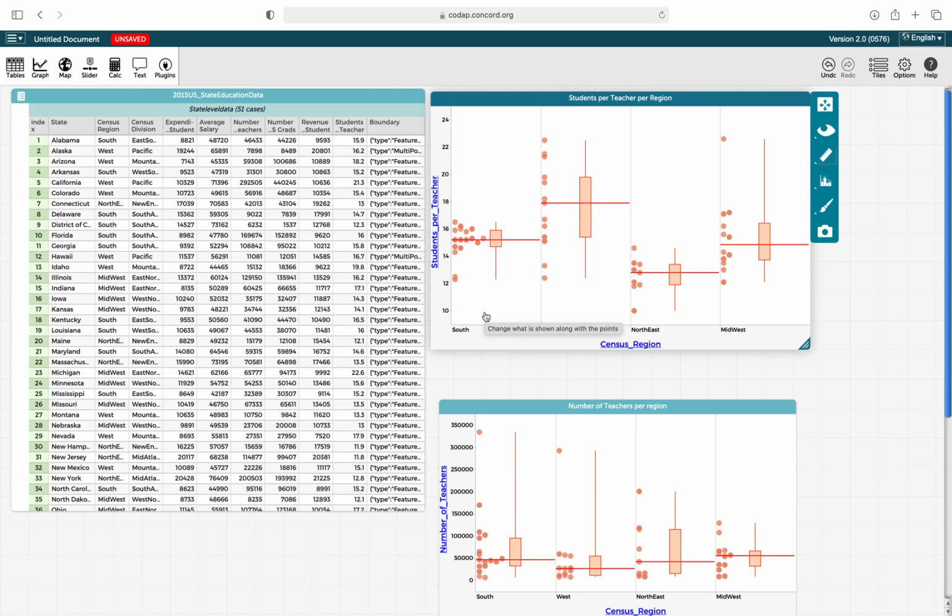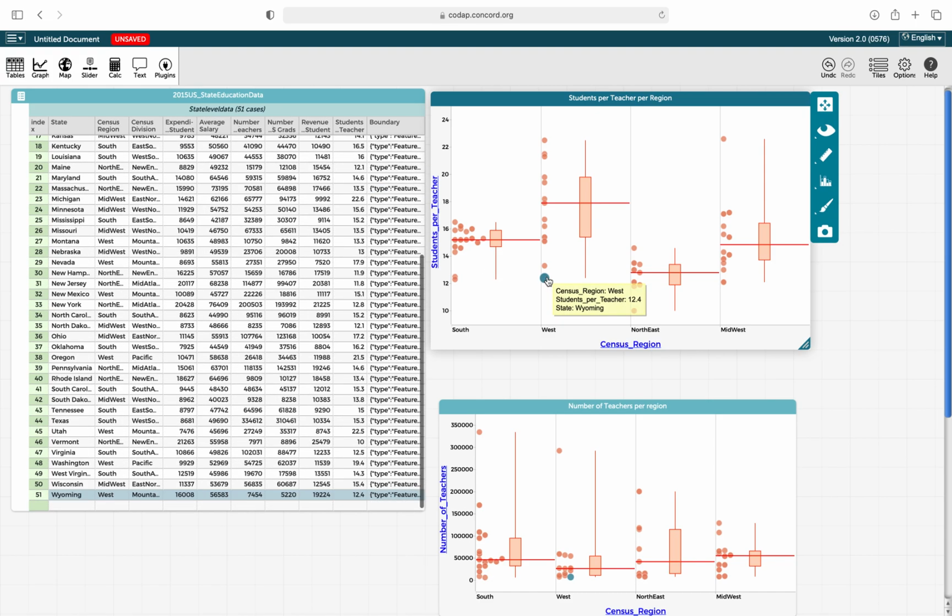Based on the data you have examined, in which region do states seem to have good teaching conditions in their schools? So to start, we will look at the graph named Students per Teacher per Region and compare only the South and West. In the South, the lowest student per teacher is 12.3, and in the West, the lowest is roughly 12.4. They are both very similar, and there's not that big of a difference.